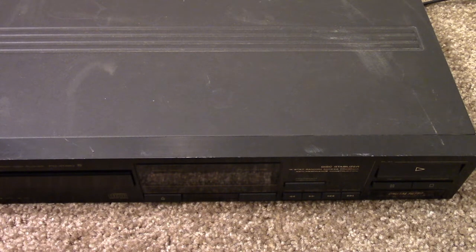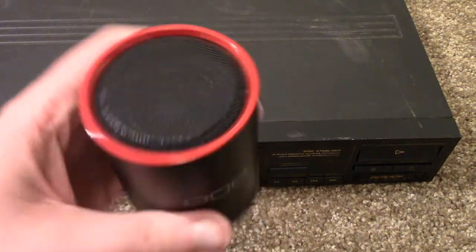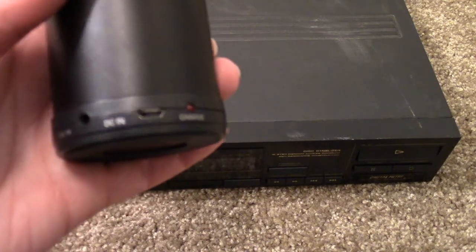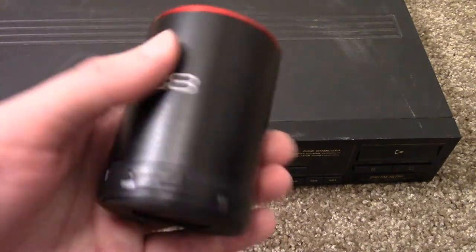So now let's get it plugged in. Oh, I should also specify, because I might as well get everything hooked up now. We're going to plug it in, see if it turns on. If it turns on, we're going to put in a disc and see if it'll play. But in case it's weird or bad, I don't want to hook it right into the main system. So we're going to use this little Bluetooth speaker, which has an auxiliary connector. It says line in, so it should theoretically take line level, but we're not going to play it too long because it might be a bit loud for this guy.